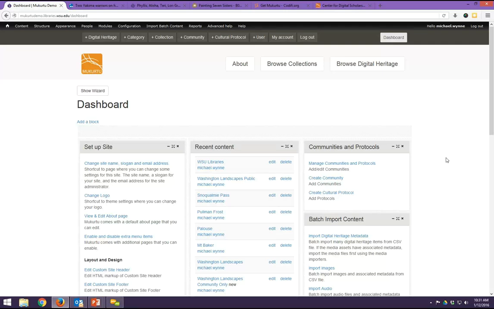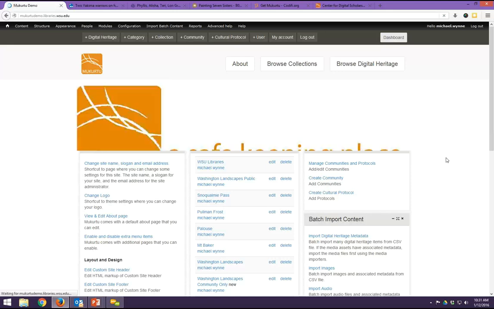And then I wonder if you could talk about the differences between Mukurtu and Omeka, how you guys see yourselves as different. Sure. I haven't used Omeka a lot lately. I haven't looked at the latest version of it in a little while. The big thing is, and I didn't dig into it too much here, is the cultural protocols and the communities within Mukurtu.